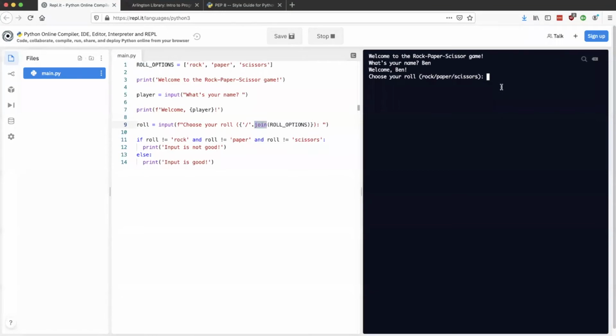What .join does is it combines the objects in this list with the string that you specified here. So if I were to add something in here, it would still just tag that on to the end with a backslash.